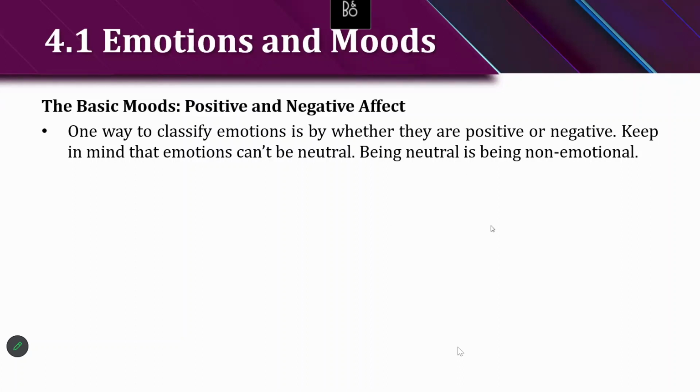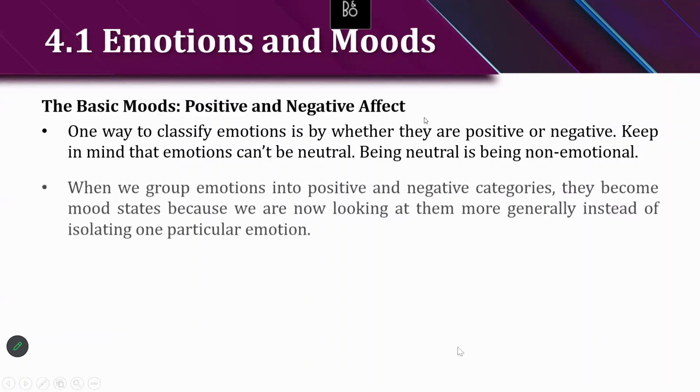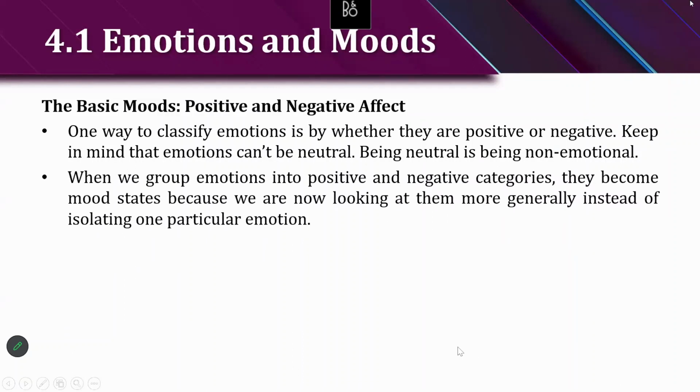Being neutral is like non-emotion. We are not feeling any emotion. That is the state of ourselves. We cannot experience both anger and happiness at the same time. We cannot be in a neutral situation. But if we are not experiencing any emotions, that is a non-emotional state, but it is not a neutral state.